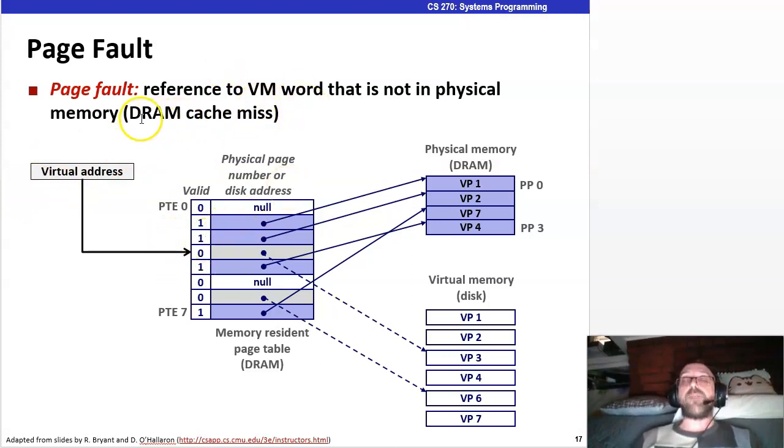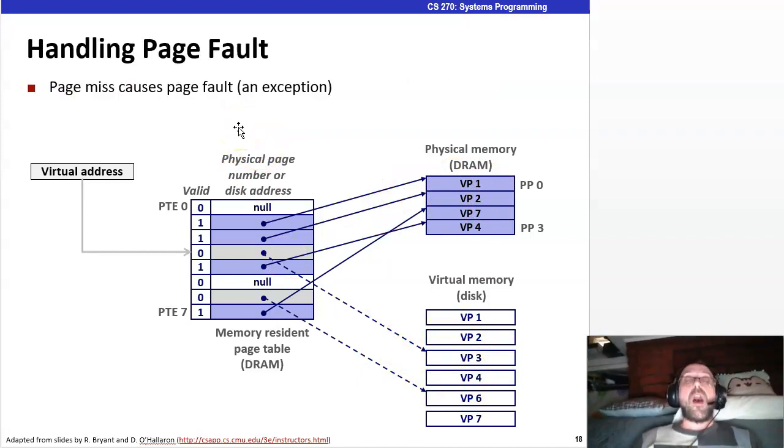So this is a cache miss. I'm trying to refer to something that's on disk. There isn't a copy of it in RAM yet, so I really am going to have to go out to disk. When that happens, that triggers something called a page fault in the CPU. We'll see more about CPU exceptions in a later class, but basically that stops everything. The program that's currently executing stops running, control is transferred over to the operating system, and the operating system is told, handle this. This process was trying to access this virtual address. I don't have a mapping for it. Is there something you can do?